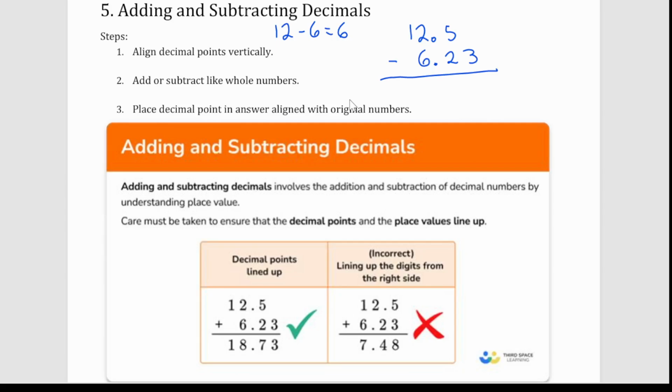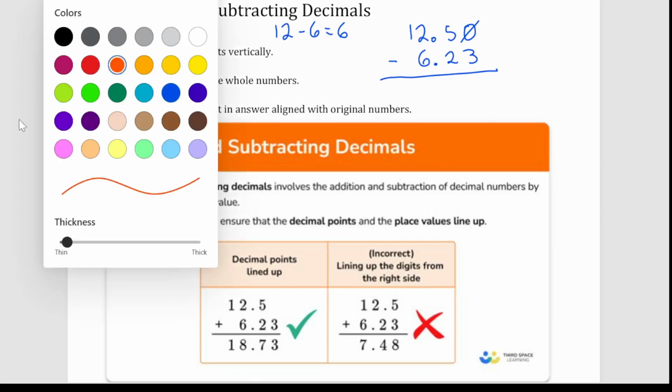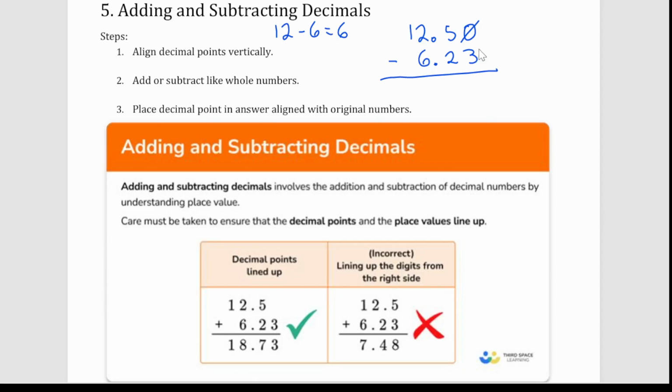Now I can actually start to do my subtraction or addition algorithm. For that, you're going to want to start from the right, and if you notice, there's nothing above the 3. That's because there's secretly a 0 there, so I'm going to go ahead and put in that place value holder. Additionally, if I try to do 0 minus 3, that's not going to work, so I've got to borrow from the place value right next to it. By that, I mean I rewrite my 5 tenths as 4 tenths, and then I rewrite that 0 as 10 hundredths. Actually, I should have said 4 tenths and 10 hundredths, that's the place values we're in.